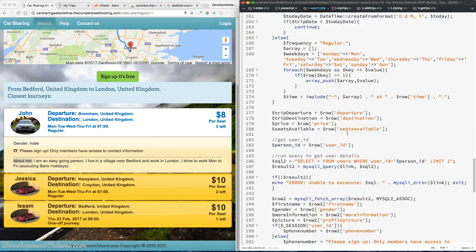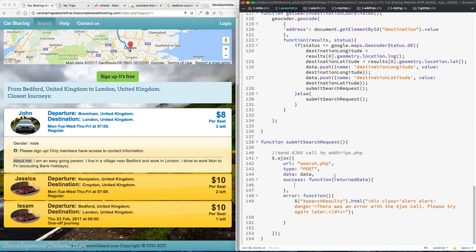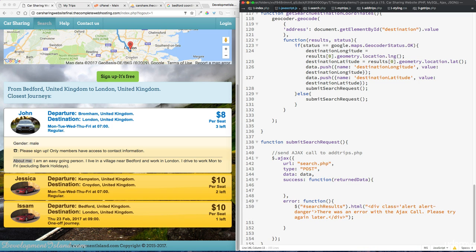Okay, so let's save, go back to the Ajax call. So if the call is successful, we're going to use the returned data to fill that div. So we're going to access the div using its ID, which is search results.